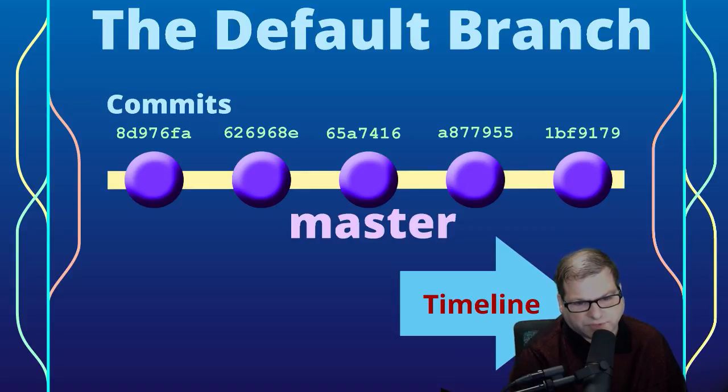A collection of these commits together can be on a timeline which we refer to as a branch. By default, when you create a new repository, you get a branch called master by default. Now, technically, we can rename the master branch, but we almost never do. It's a convention that I like to keep, because that way you don't confuse anybody that's already familiar with expecting a master branch.